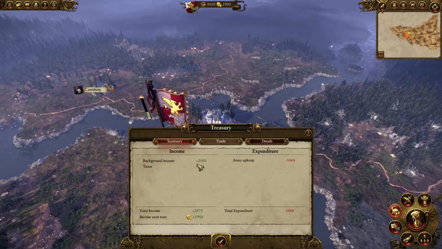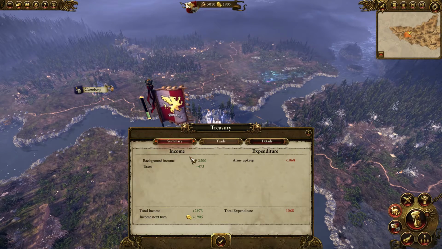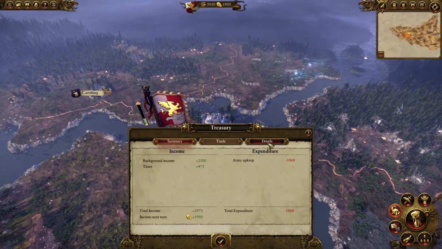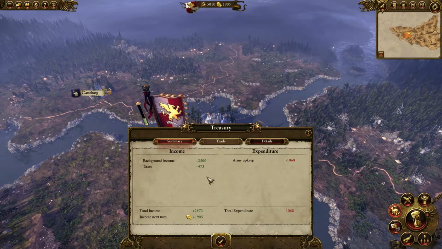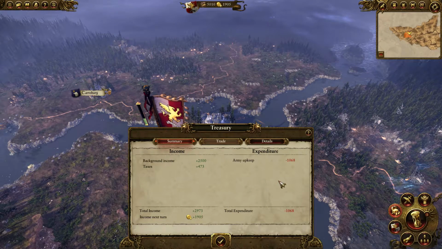And then we've got treasury, which I hardly use, to be honest, because a lot of it you can see in front of you or just see up here. But I suppose it gives you an idea of what provinces, the breakdown of where your money's coming from and going to.